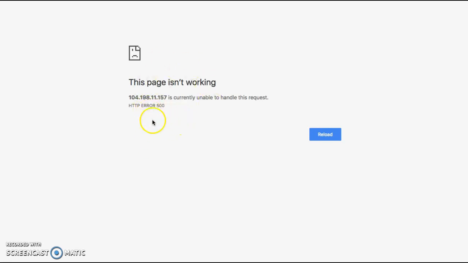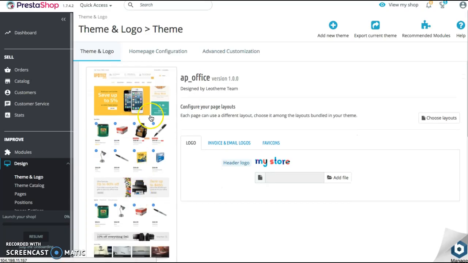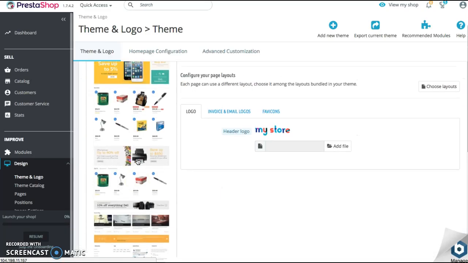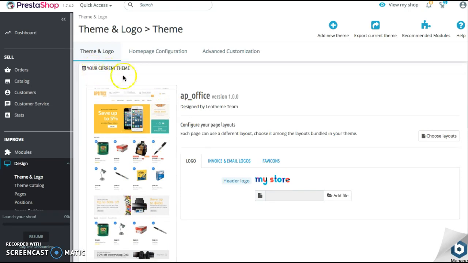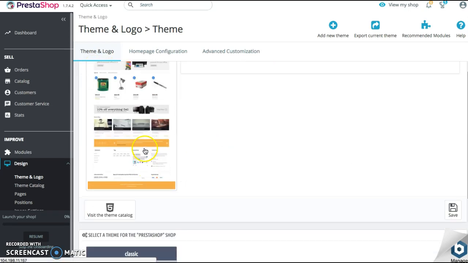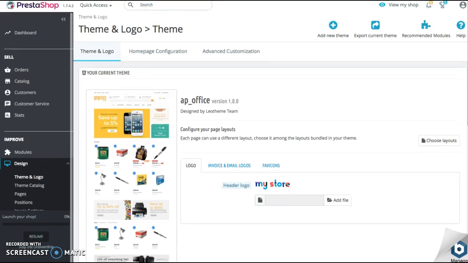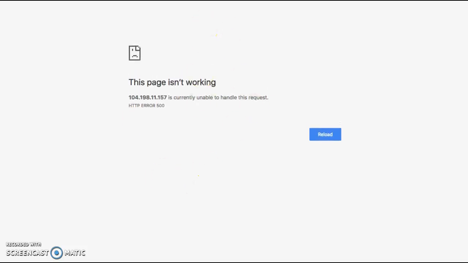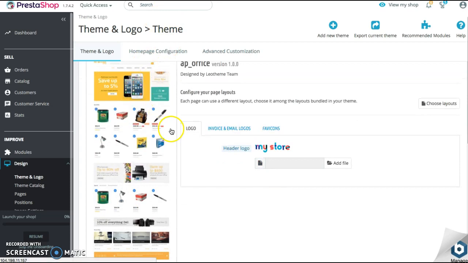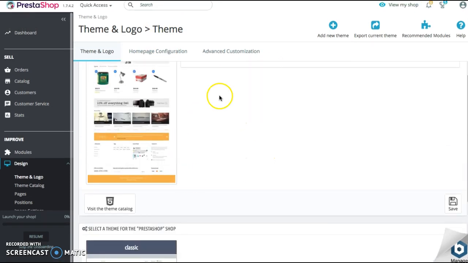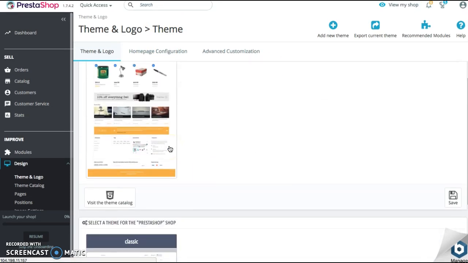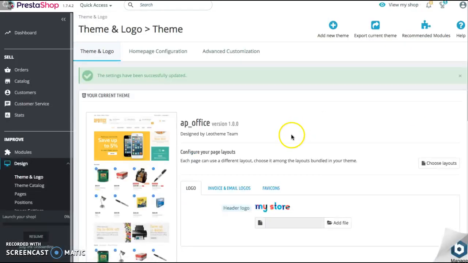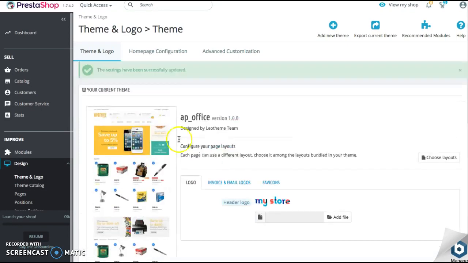And currently there are issues with the website. We won't be able to show you guys, but it should look like this, especially now that it's your current theme right here. Since this section is changed, it should be fixing your other website, but since it has been having issues, we won't be able to show you how it looks. But that's essentially how you change the theme, and then just make sure to save it, and that's basically it. Once everything goes through, it should tell you that everything was successfully updated, and that's how you change your theme.